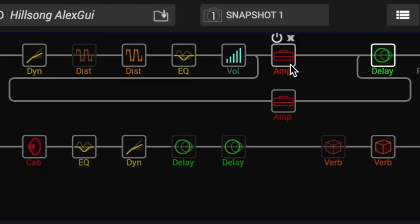So obviously you can roll back your volume knob to get different amounts of drive there, and you'll hear a little bit of that in the playthrough. And then I have a third stage, which probably won't use very much, but here it is anyway.